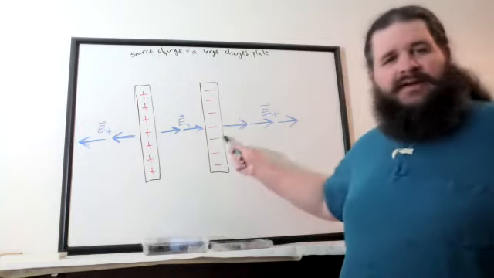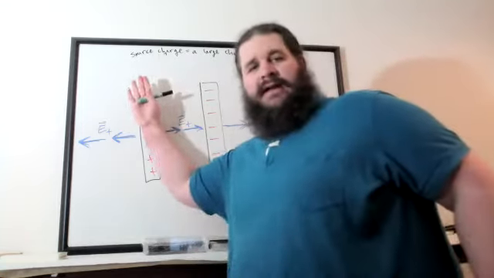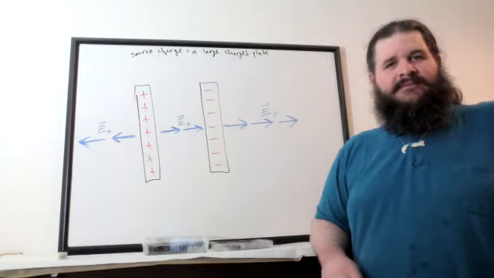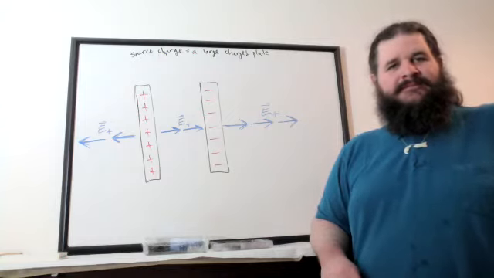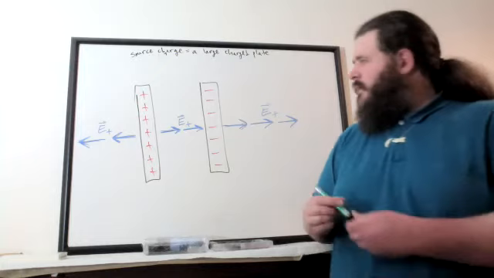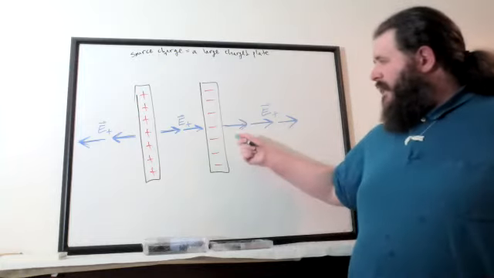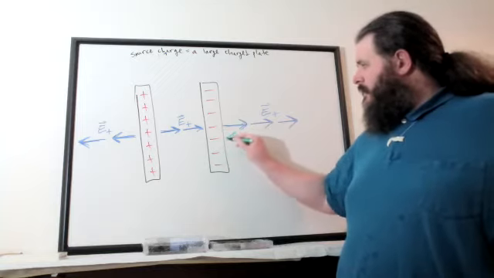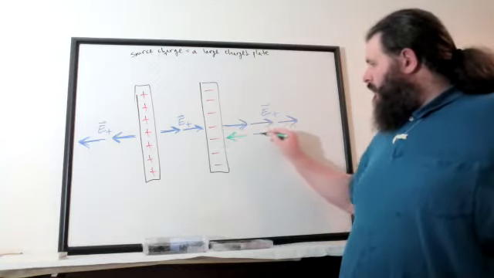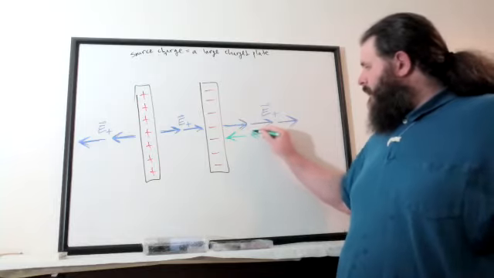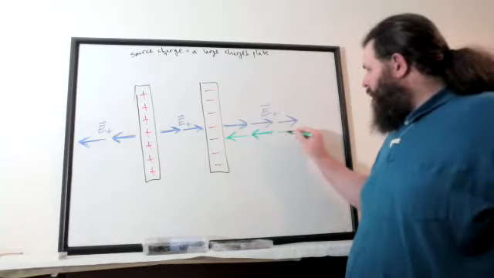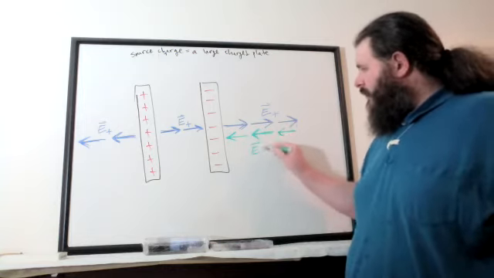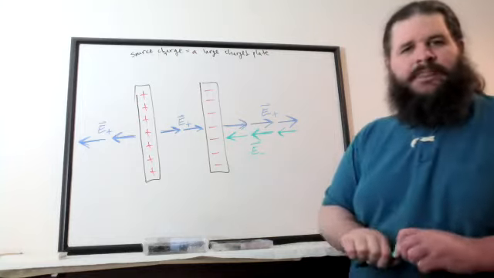But if we now take a look at the negative plate, ignoring the positive plate entirely, what would the electric field caused by just the negative plate look like? It'll be going inwards then instead. So that means on the right side, we're going to get electric field pointing to the left. And no matter how far away we get, it's going to be the same strength. So this would be the electric field contribution caused by just the negative plate.